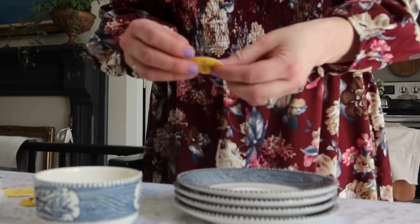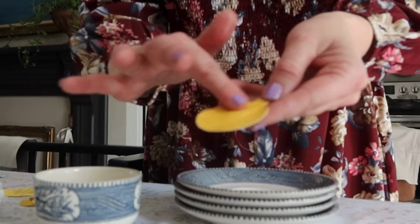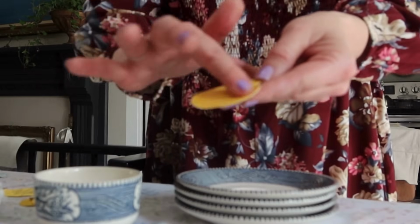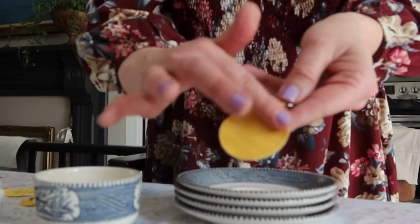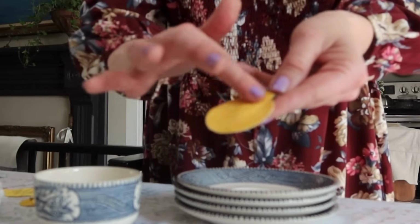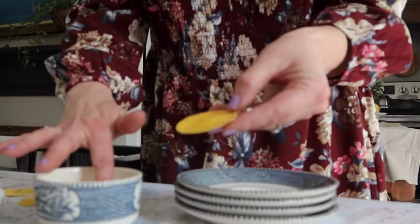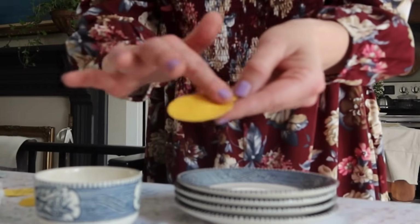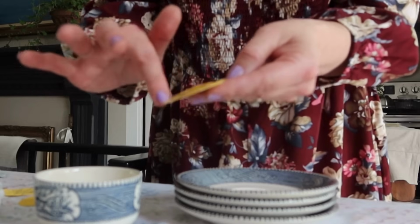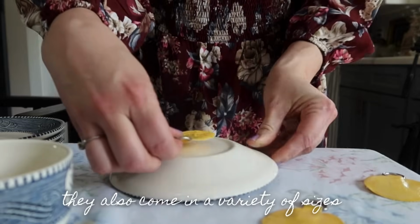These flat iron adhesive discs are my favorite way to hang plates. The glue is activated by rubbing water onto the back side of them. Each package comes with detailed instructions on how long you should wait to attach the hangers after activating the glue, and how long to let the hangers sit on the plate before hanging. As long as you follow all of the instructions, you should have no issues. I've used these several times and they have worked beautifully.